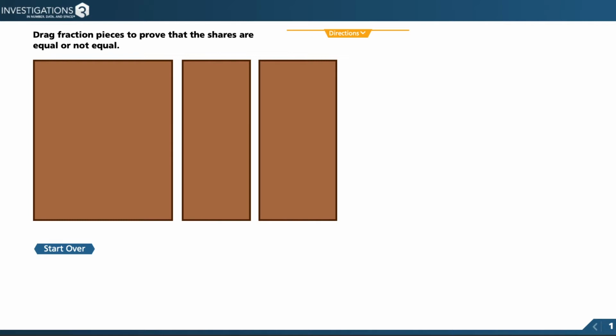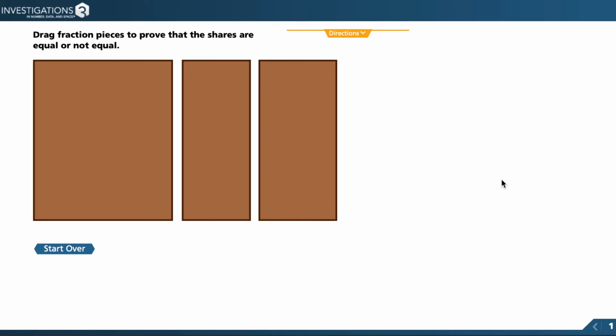At this point, you should have finished your workbook pages, and we're just going to go over and talk about how we can figure out if these shares are equal or not equal, because in order to have a fraction, it needs to make sure that each part is equal. So if I was to give out this brownie and I split it up into 3 parts, how can I figure out if these shares are equal or not?